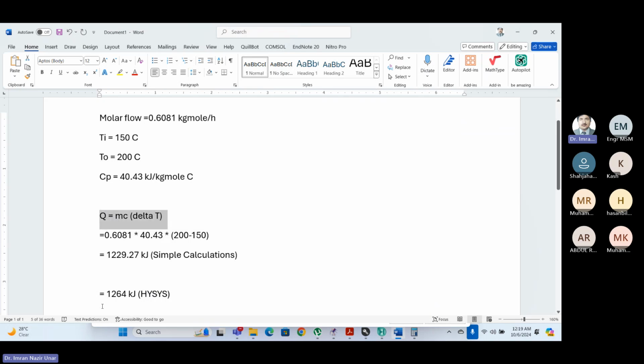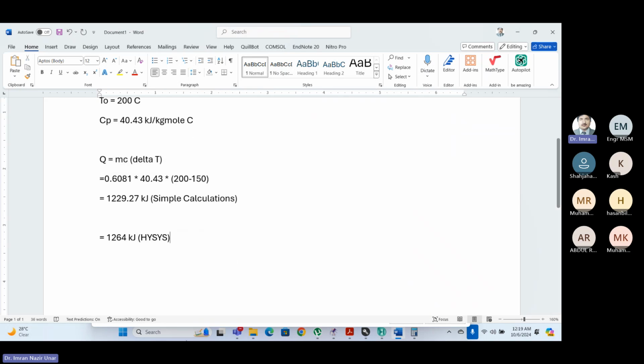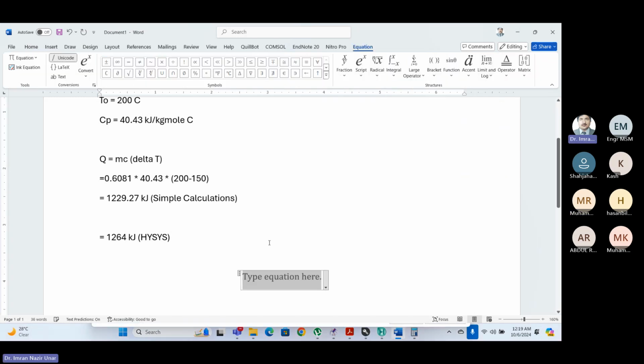Q is equal to MC delta T, the real formula is what? अगर हम इसके रियल फार्मूला को पहचानते हैं तो हम इक्वेशन एडिटर का सहारा लूंगा लिखने के लिए. Q इज इक्वल टू M इंटू डेल्टा T या dt. ओके, फिलहाल हम इसको डेल्टा T कहते हैं.